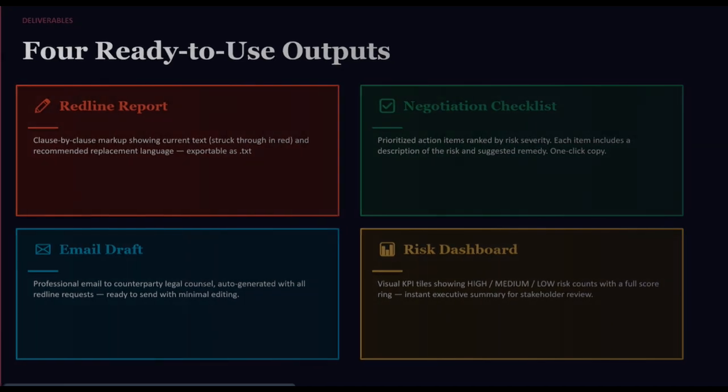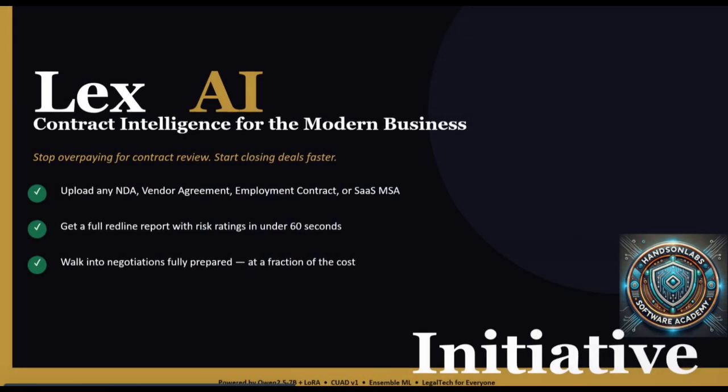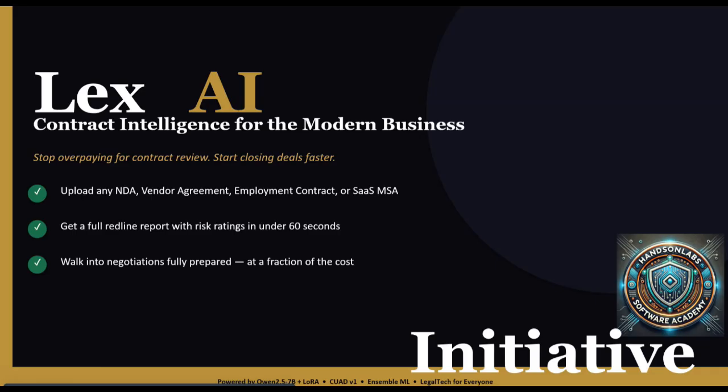So finally, we should understand that the LexAI initiative is absolute contract intelligence for modern businesses in the 21st century. Okay, it stops you from overpaying for contract review and lets you start closing deals faster. You can upload any NDA, vendor agreement, employment contract, or SaaS MSA. Get a full redline report with risk ratings in under 60 seconds. Walk into negotiation fully prepared, at a fraction of the cost.